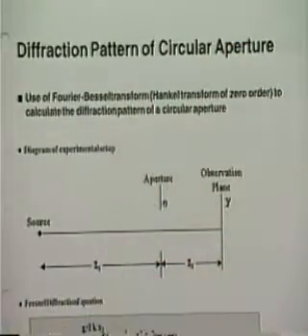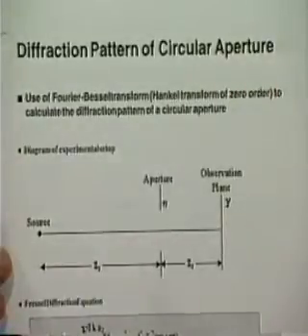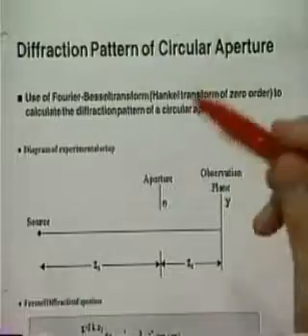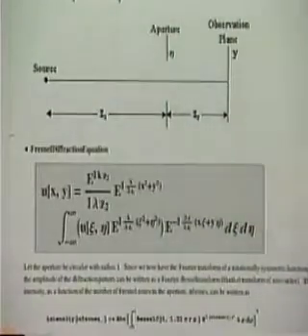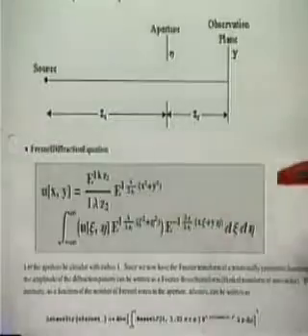Now I know there are at least a couple of you in this class who have not had Fourier optics yet, and you'll be able to make it through this class without Fourier optics, but you really need to have it if you're going to be in optics. For those of you who've not had the Hankel transform yet, you can go to Goodman's book, and look at about pages 10, 11, and 12, where he goes through the derivation of why we would want to use a Hankel transform of zero order here. I'm not going to go through the derivation. You've either had it in Gaskell's course or you can look at it in Goodman's book.